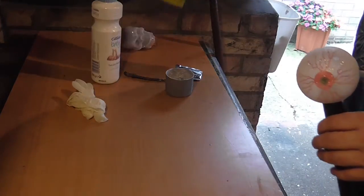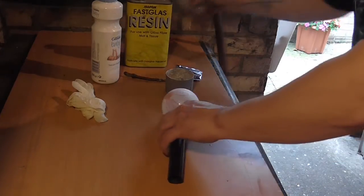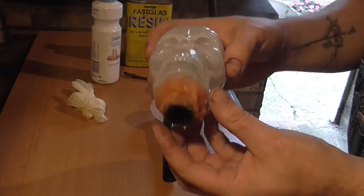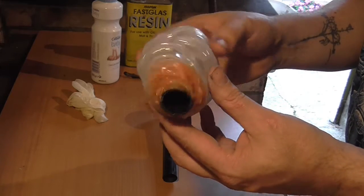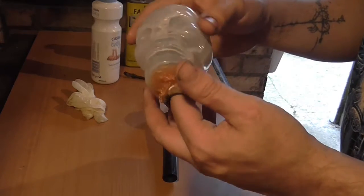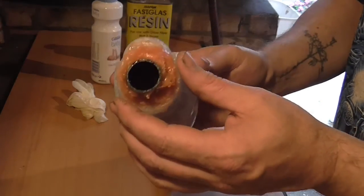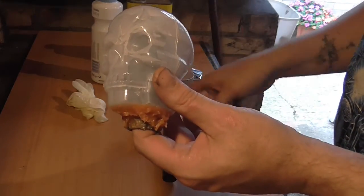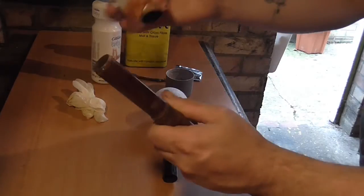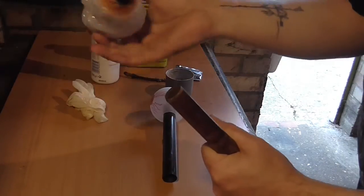And that's why we've got all this resin and hardener. I've already done it with the skull. If you look at the skull, this is the backup. I've actually put a tube down the middle, which I also bought from similar, I think it's B&M. It's kind of a cheap place to get stuff like this. And the skull is my backup if they don't let me use this lighting rig, and I just put this on top of the stick. Like, take the stick, like so, and then it's on top of the stick, and I can use it as a walking cane.